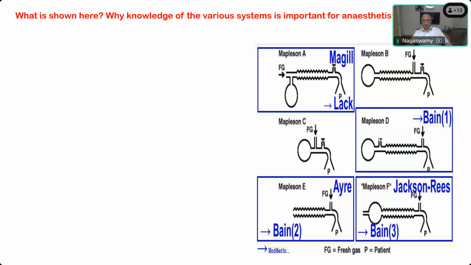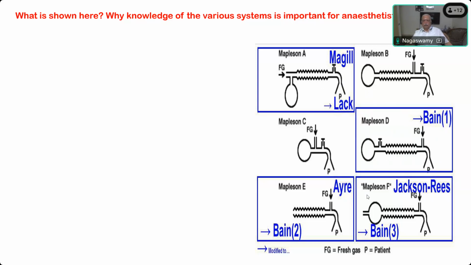So by closing the APL valve, if you paralyze the patient, then you start squeezing the bag and produce controlled ventilation. On the contrary, when you want to regain spontaneous respiration, you partially open this APL valve, allow the spontaneous effort to resume, and you can use the same circuit for a spontaneously breathing patient also. Okay. So what are the examples of other circuits which are used? Where are they used? That is other knowledge that you have to have.